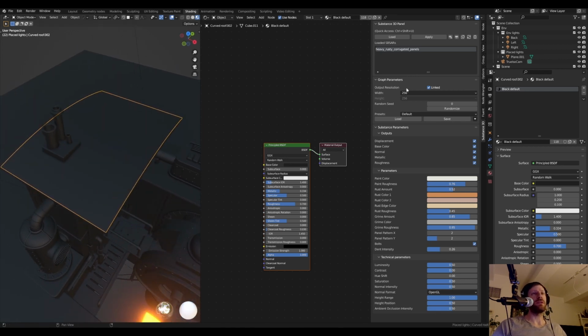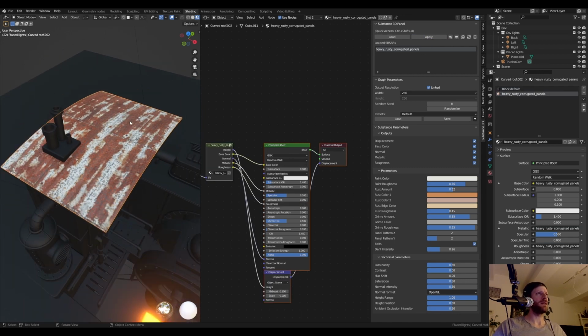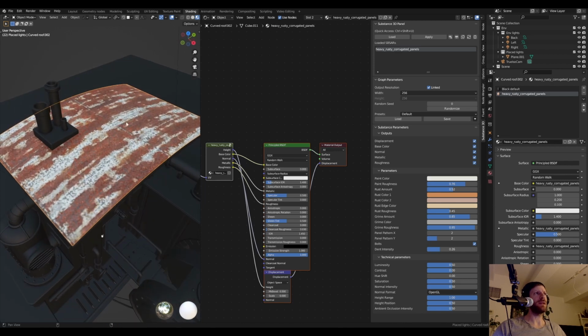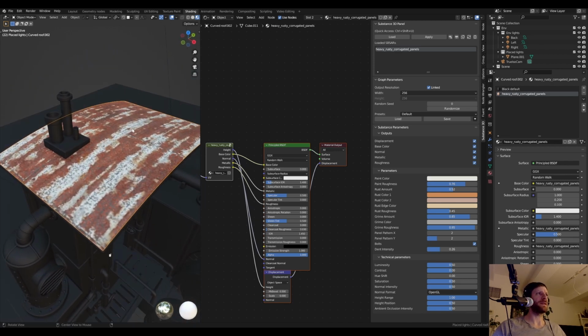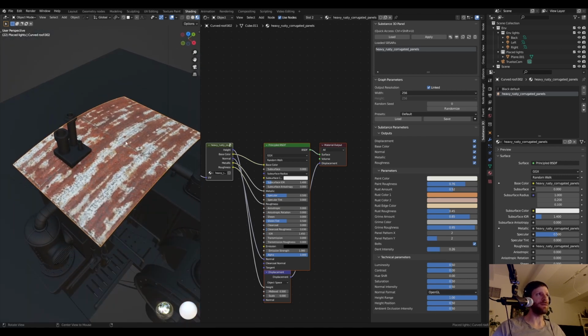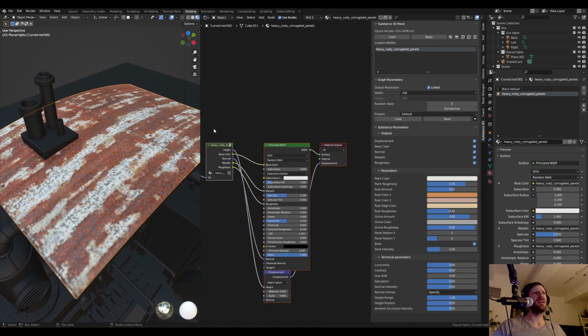So what we need to do, and you can set this preference in the add-on, but I like to keep this under my control and apply it when I want. So to do that, just hit apply. And it's going to throw it on there, and probably not a perfect alignment or orientation or scale that you would want. So this is way too zoomed in. It's kind of grainy, and we can pretty quickly change some of those things.